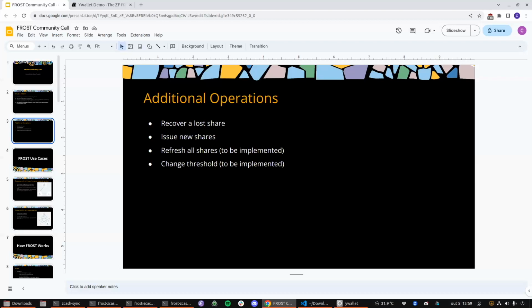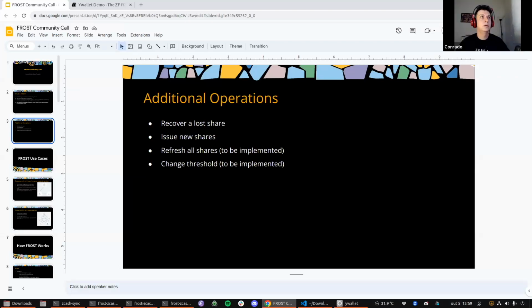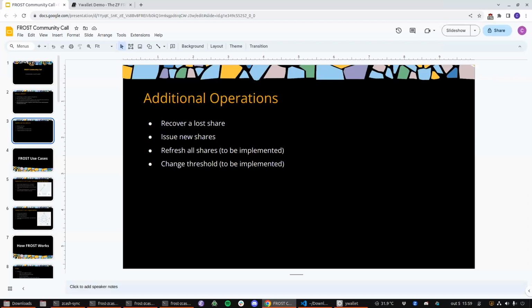And then for issuing it'll be N minus one of N, but that does let you retain the same public key. Yeah, if someone doesn't refresh the shares, they won't be able to participate anymore. I think so, I could be wrong, but yeah, I think so.